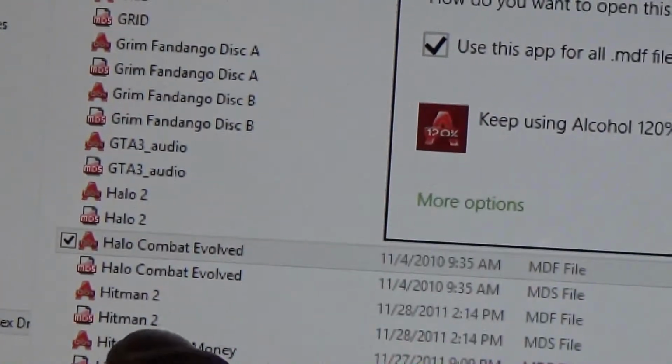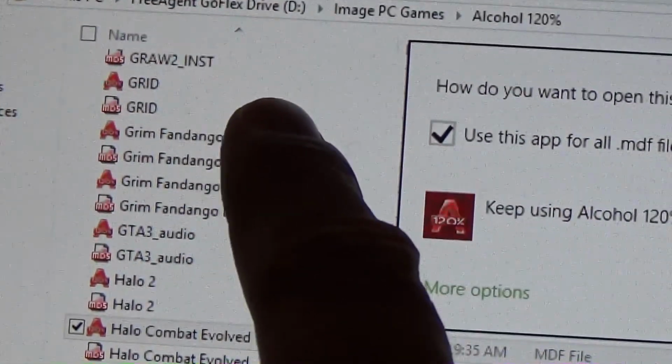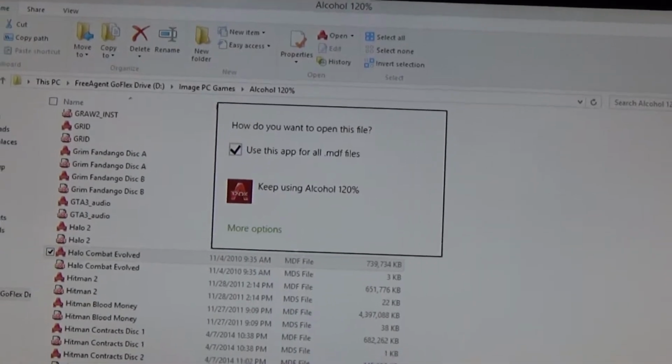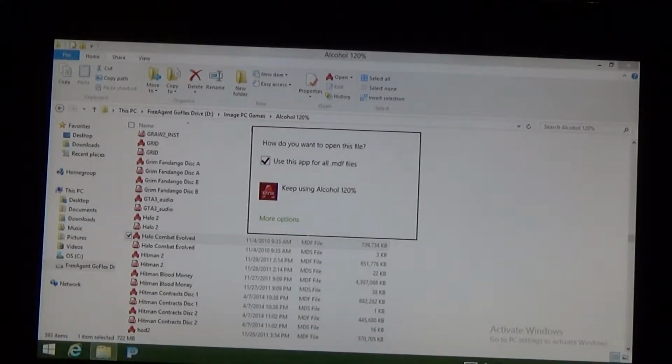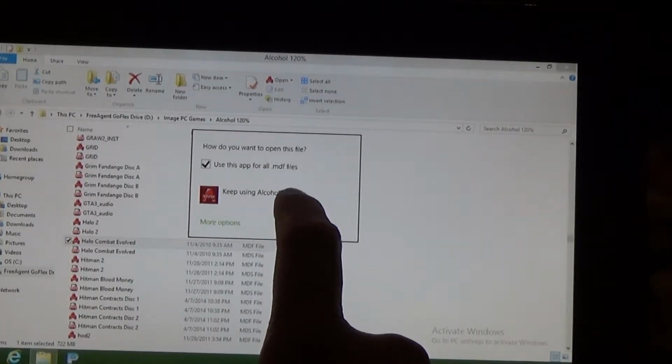As you can see right there, Hitman 2, Grim Fandango, Grid. A game like Grid, Halo, Halo 2, and Crysis, those were games that didn't use Steam, that you could beat and sell. Anyway, now I'm going to click on keep using Alcohol.